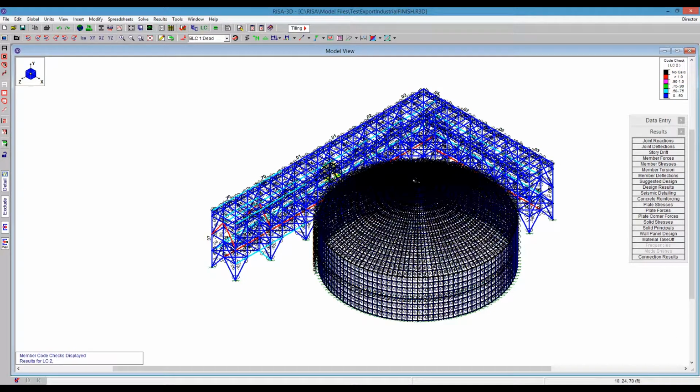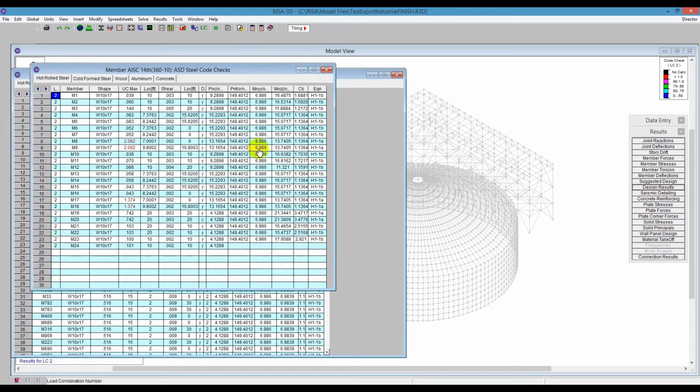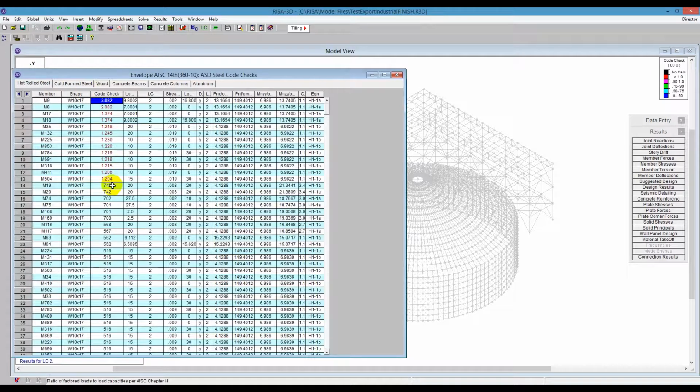So we have a variety of different members, those 13 members, but it can be hard to select just those members. What I'd like to do is look at only those members. So I'm going to unselect the entire model using this unselect button, go back to my design results. And given that we've got the design results all selected at the very top of our screen, what we can do is highlight just those.